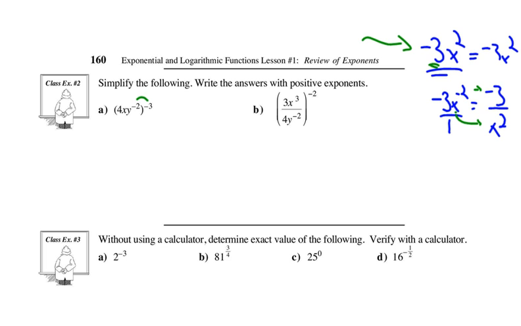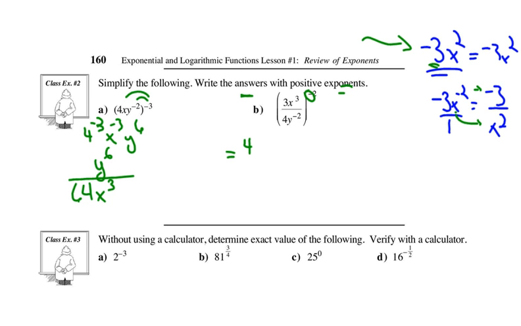So in the first step here, when I distribute that exponent of minus 3, I get 4 to the minus 3, x to the minus 3, and y to the 6. So clearly, I have to write answers with positive exponents and simplify it. Clearly, as I simplify that, I have y to the 6 on top, and I have 64x cubed in the bottom. In question B, it makes sense for me to, why don't I just flip this over? I've got a negative exponent. Why don't I turn the whole thing over first? And I would have 4y to the minus 2 on the top. I'm getting rid of that negative there.